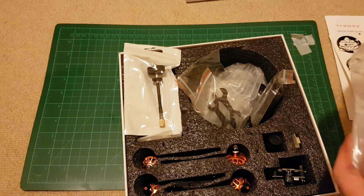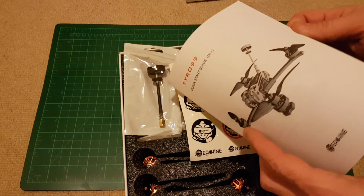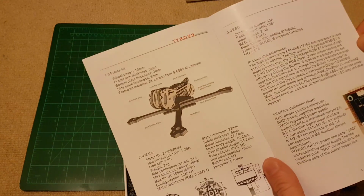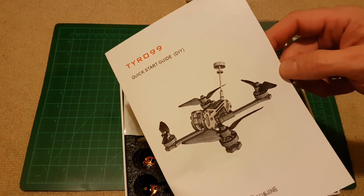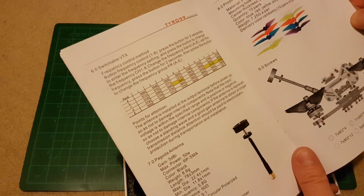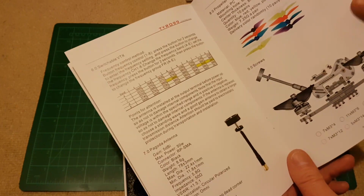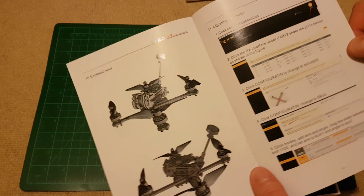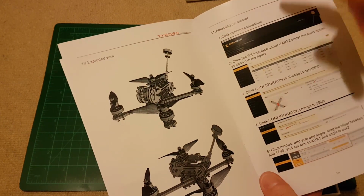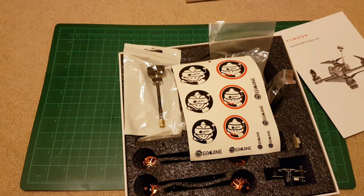Now, all you have to do is to follow the instruction manual and assemble it. And it should look finally like this. After I assemble it, I will put probably some pictures of the assembly procedure, and of course flight test video, so it's better flight standard as all racing drones nowadays. And that's it, okay? Let's do the assembly and test flight, of course.